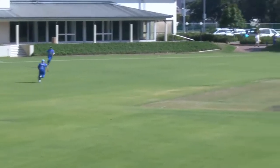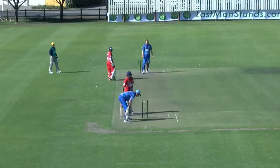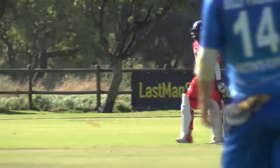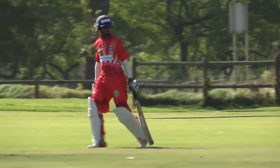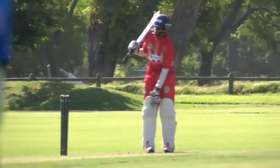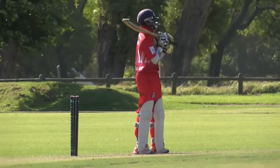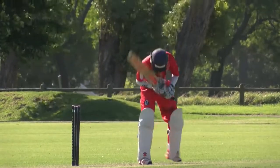And that one's hit square on the offside. It's only going to be a single. Kazim Farid coming round from extra cover. They're amazingly close to the pitch, aren't they, these fielders here? Yes. No, I like the offside field placings, it has been very good. And I must say they stuck to their lines possibly better than most teams so far. And if you say that Fulton Flyers haven't played a game outside, then it's remarkable.